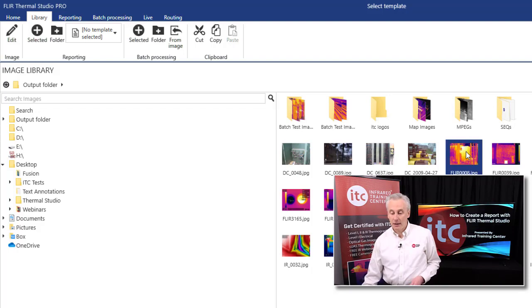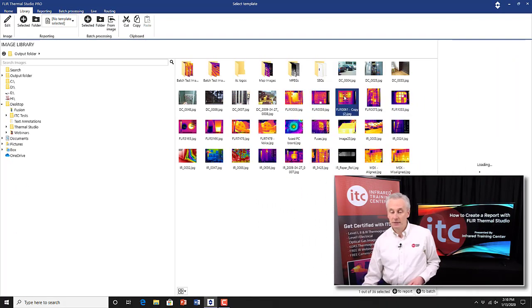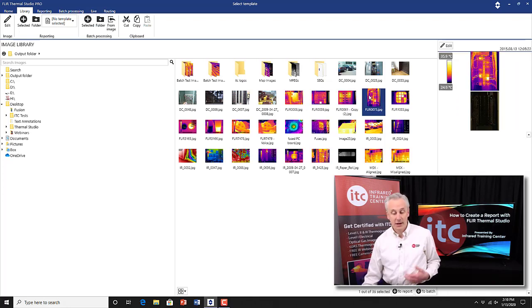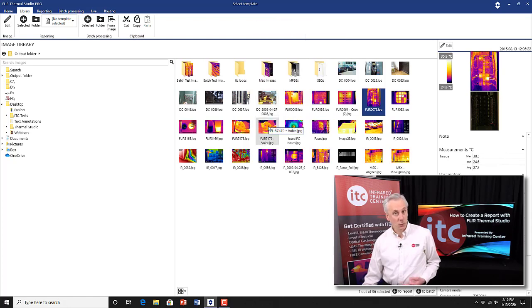In this panel in the middle, you can see the thumbnail images. And then any sequence recordings will show up here as well. So you can play a recorded sequence from a camera, like a CSQ file, or a recorded sequence from, say, FLIR Tools Plus in Thermal Studio. So you can view that, you can play it back. Anything that's compatible basically will show up in this window.